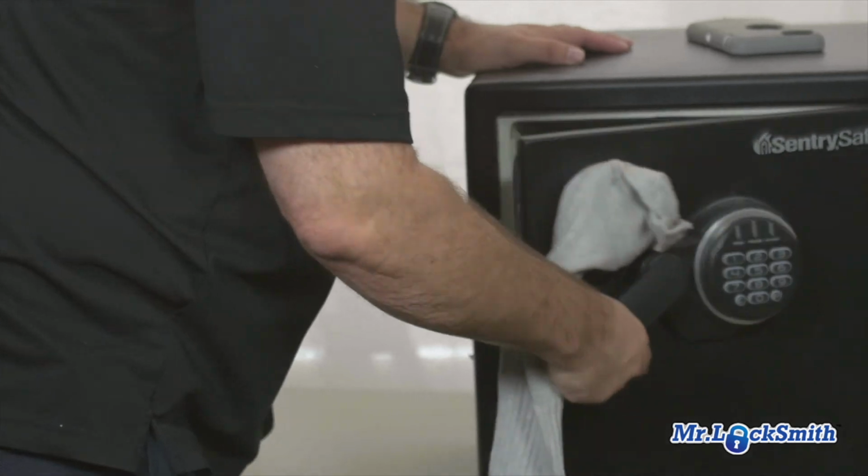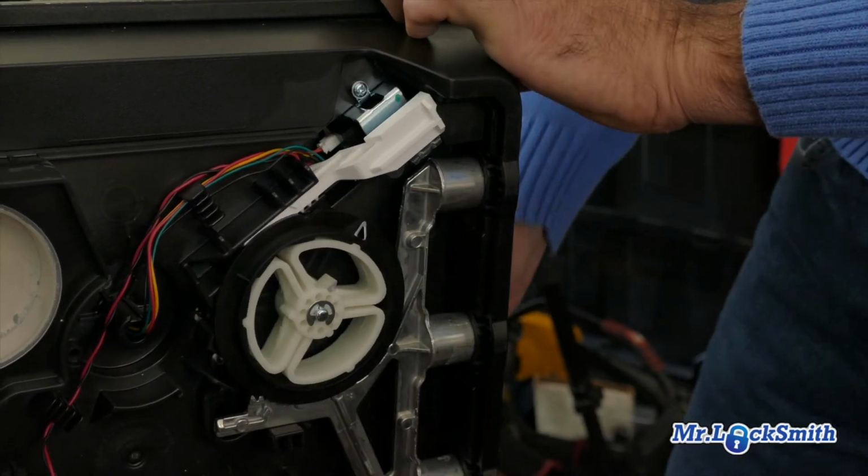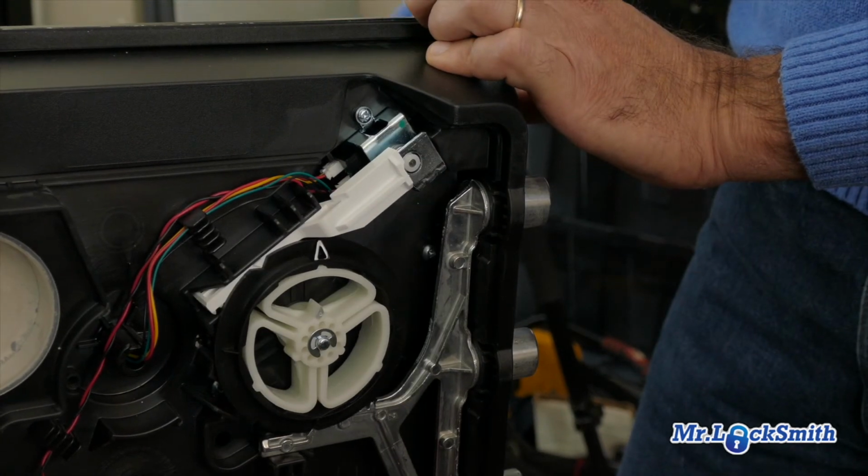Sometimes we can open them without any drilling. Probably the most common safe we're opening right now is the Sentry safes. They're electronic digital pads. They just seem to be breaking. And unfortunately, in most cases, you can't get replacement parts.